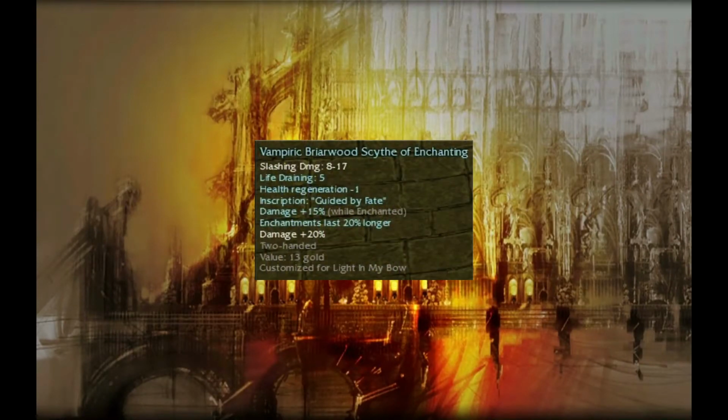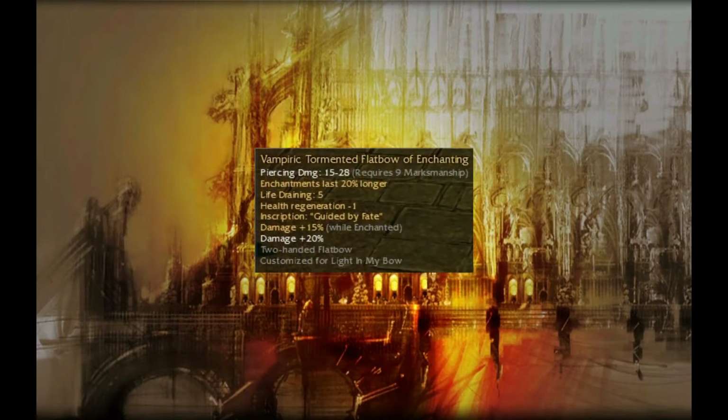During 4 Horsemen, I'll be using a vampiric Q0 scythe. Wintergreen one should work perfectly fine as well. In addition to that, I'll be using a flatbow to pull skeletons in pits.